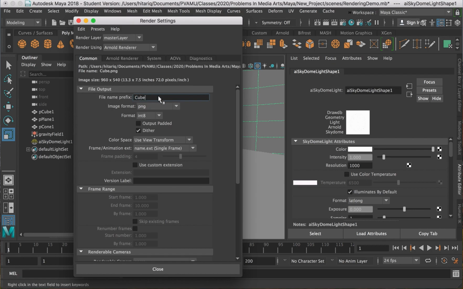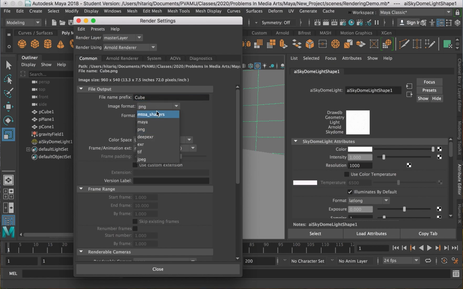There are a few settings that you can go over. By default this is probably going to say none, or something else. You can always change that, and this is going to be the name of your image that renders out, and this is going to be the format. Right now we've selected PNG, so this is going to be cube.png.